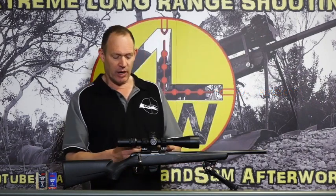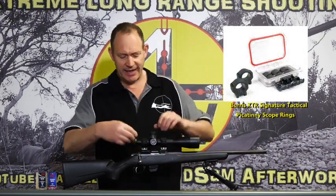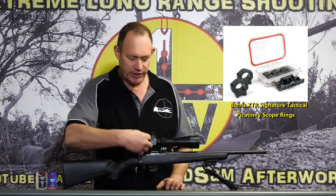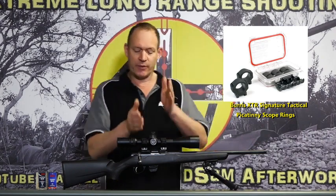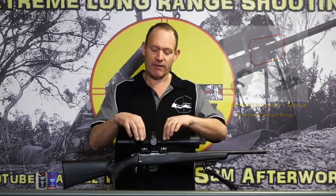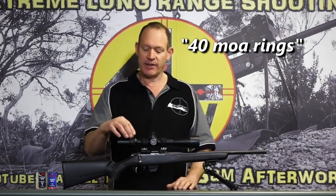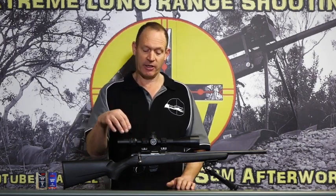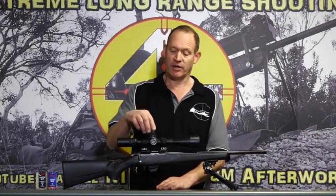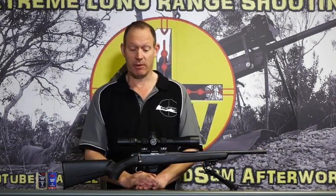To get it on here, what I've used are these Burris adjustable rings. These are the ones that have the different angle shell cups that go inside the rings, and I've put in positive 20 and negative 20, which gave us a set of 40mm rings. Now it's a zero MOA base, 40mm rings, and this scope normally has just over 100 minutes of internal elevation. In this combination, we ended up with about 95 minutes of internal elevation with a zero at 50 yards. So awesome, really happy with it.